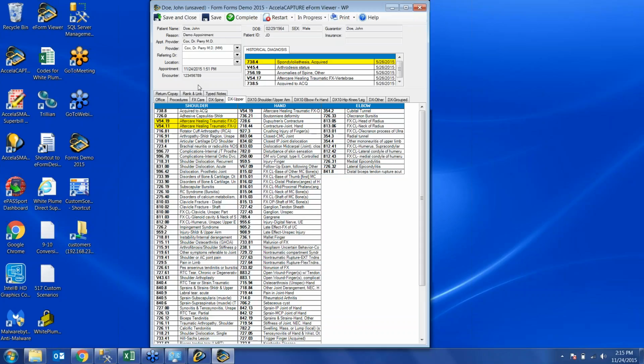With the advent of HIPAA, we've had a lot of clients ask us to remove things like social security number, patient phone number, stuff like that that used to be allowed on our forms. If you have those on your forms today, I actually would probably encourage you to take them off just for extra HIPAA security. But you can also revise that header if you just don't like the flow of how everything goes. Now, when it comes to the header information, where it has patient name, reason for the visit, all that stuff, we've had a lot of clients who've asked us to display new information in the header that may not be part of our default design.